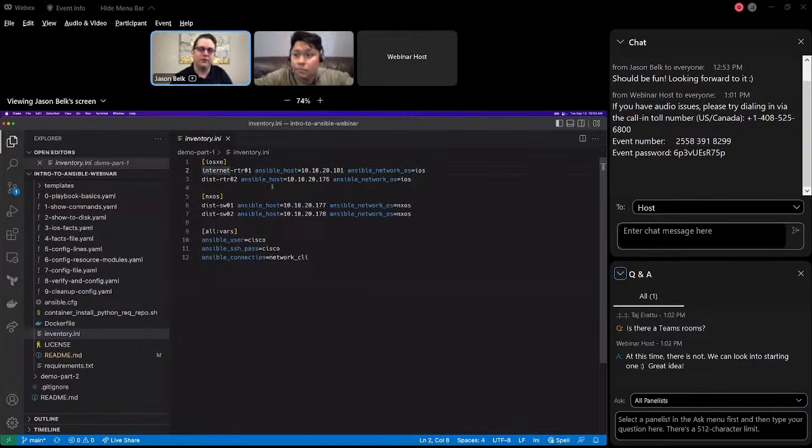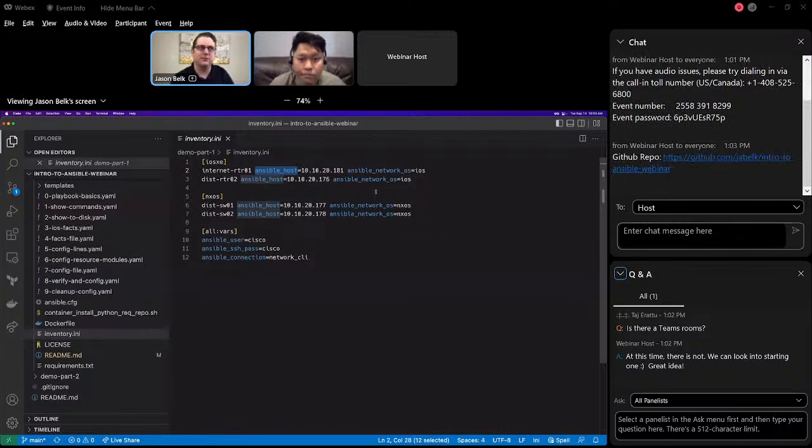And this is really important for Ansible to know what you're working on, as well as how it's going to connect to it. And these variable names I have here, ansible_network_os, ansible_host, these are special keyworded variable names. I didn't make these up. Ansible is expecting these particular values. And I'm using an INI style format. You can also use a YAML style format to describe your inventory.